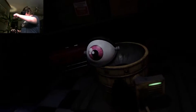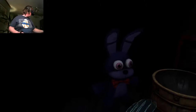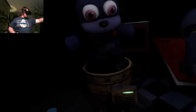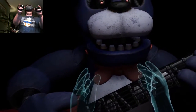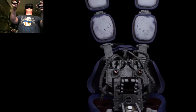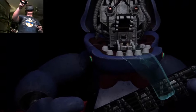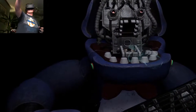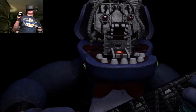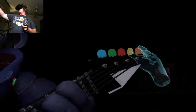Deposit the right eye in the cleaning receptacle. Good job. To open Bonnie's faceplate, carefully press the two buttons located on either side of Bonnie's jaw. When done correctly, you should hear two small clicks. Well done. You now have access to Bonnie's harmonization module. Press the blinking button inside Bonnie's secondary throat pipe to enter calibration mode. Something is not right. One of those notes is out of tune. Press the blinking button again to verify your work.